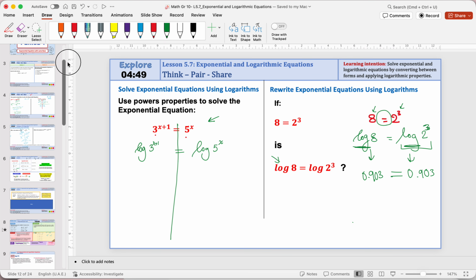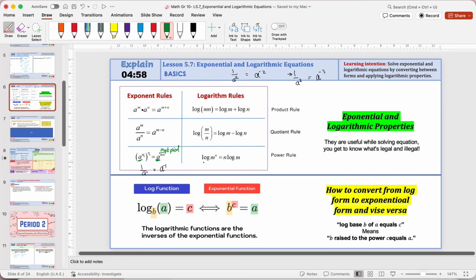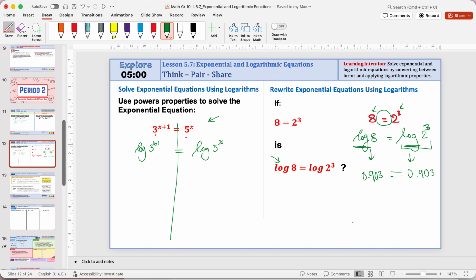Let me just go back again. There is a very nice property, says if you have log of something with a power, you can drag that power outside and have it multiplied with the logarithm. This property will free our exponent. It will allow us to take the exponent outside the logarithm and allow us to work with that variable. Before that, we were not able to touch the variable. So it's going to be x log 5. X, take it out, just multiplied basically. This is what I mean by pull it out.